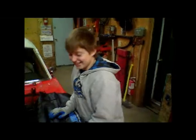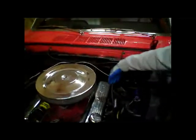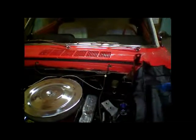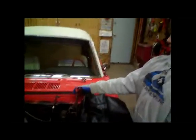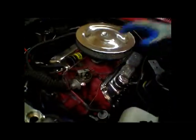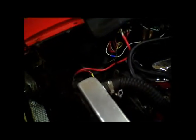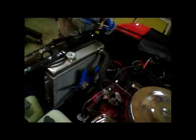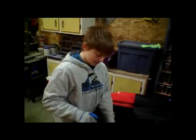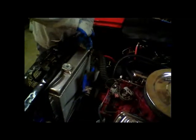So we're just draining the coolant. We've taken out the export brace, which goes from here to the firewall, and we've taken off the hood. I disconnected all the spark plug wires, took the cap off with it, and that's what we've done so far. And we also removed the battery. Okay, I just removed the lower hose clamp and lower hose on the radiator. Now I'm removing the upper hose. So you just loosen the hose clamp.